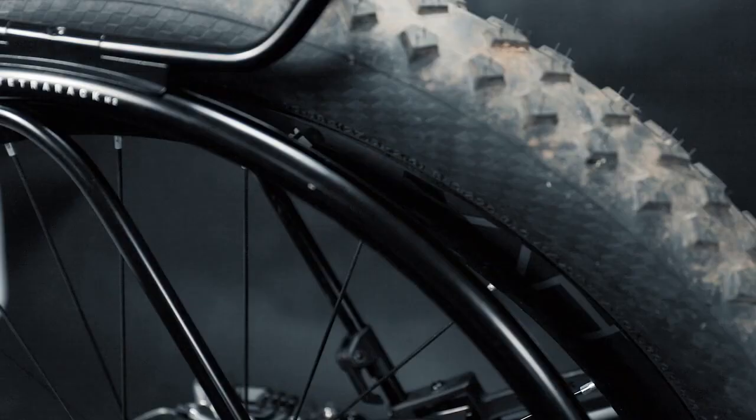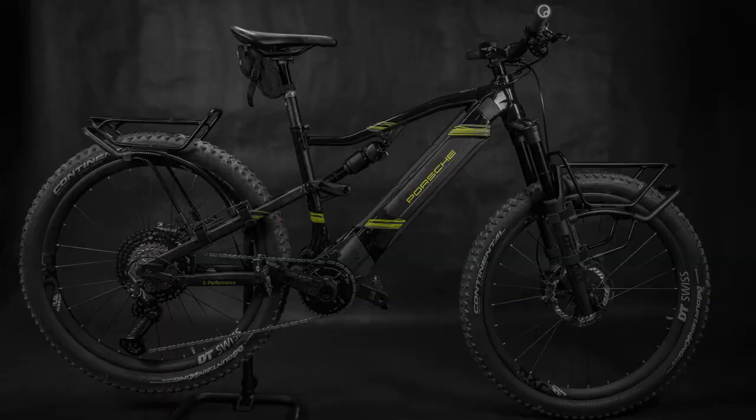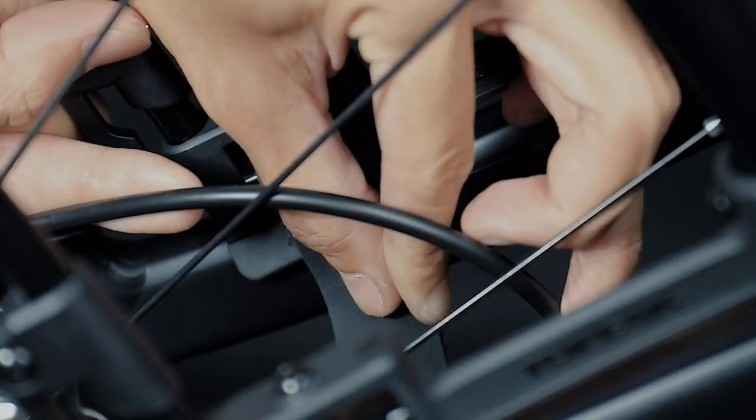Chetra Rack Series is a genius quick-mount rack system designed to easily adapt to fit full suspension rigs, e-bikes, mountain bikes, touring and road bikes. No eyelet mounts required. Special padded feet with adjustable straps cinch down tight to forks or seat stays and let you mount or remove in seconds.